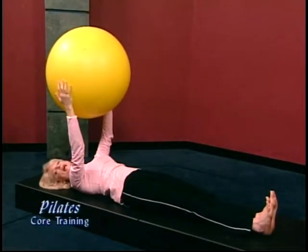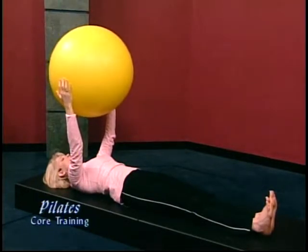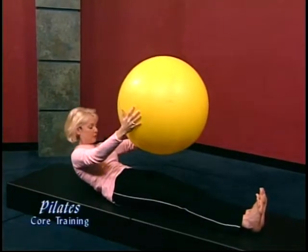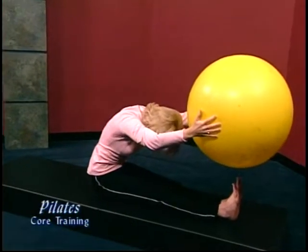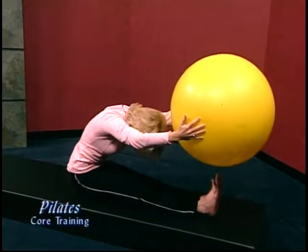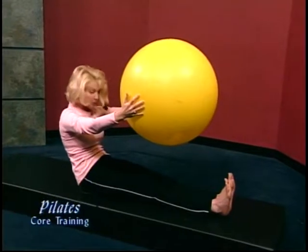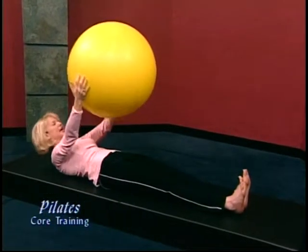Using the ball as a guide as we go into our rollovers, inhale. Exhale, lift your head, nod your chin, and curl up, pull the belly in, and reach over the feet. Your ears are between your upper arms, holding on to this extra weight, really getting into the shoulders. Inhale, and exhale, easy shoulders, tuck the tailbone under, pull the belly button in, and lower all the way down.